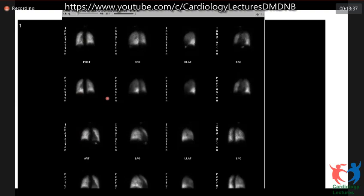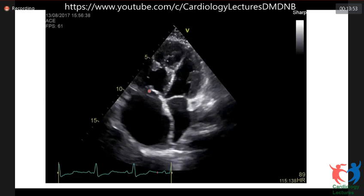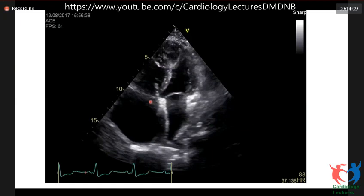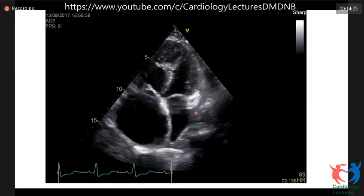And this would be the echo of this patient with a very huge right atrium compressing the left atrium and a huge remodeled right ventricle with lots of trabeculae. And you see the valve still closes, but if I showed you, that would be significant tricuspid regurgitation. The septum shifts to the left side in systole. So this is a very typical picture of most likely pulmonary arterial hypertension. In pulmonary venous hypertension, you don't see a small compressed left atrium. In CPCPH, you don't see this type of enlargement and dramatic bloating of the right atrium.